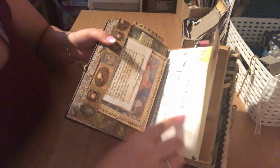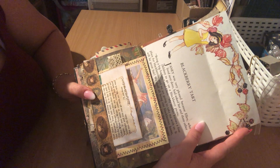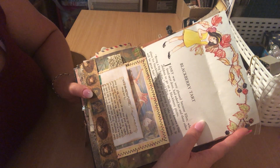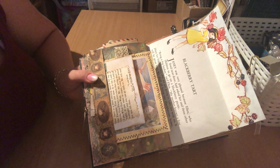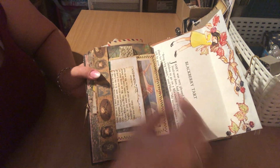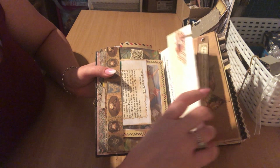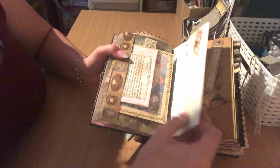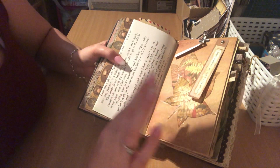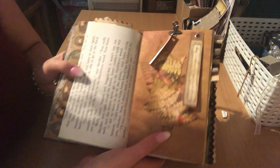And then I've taken a couple of old vintage book pages out of Enid Blyton's books, because I have tons of Enid Blyton's stories, so I've added a couple of stories in. Apparently the girl who this journal is going to loves Enid Blyton, so I just thought I'd add a couple of bits in for her.